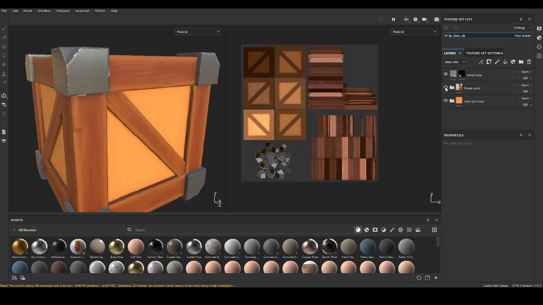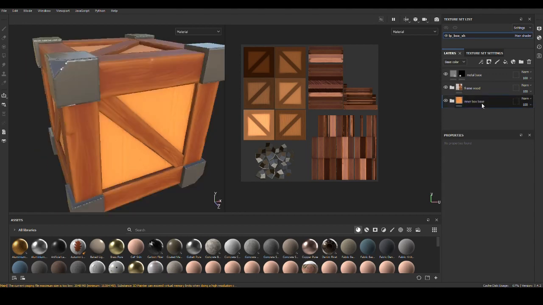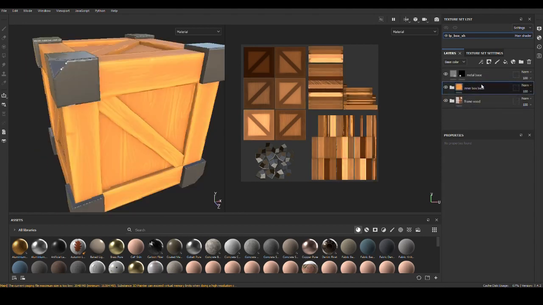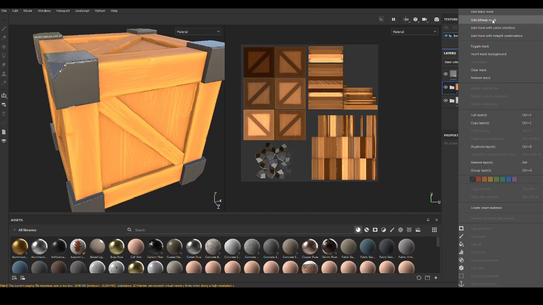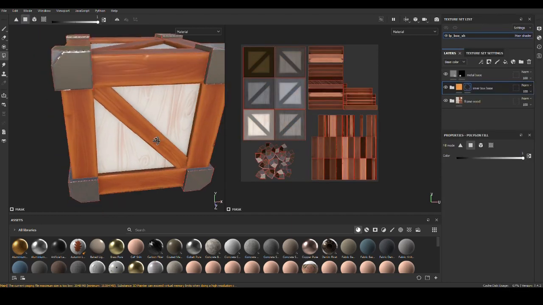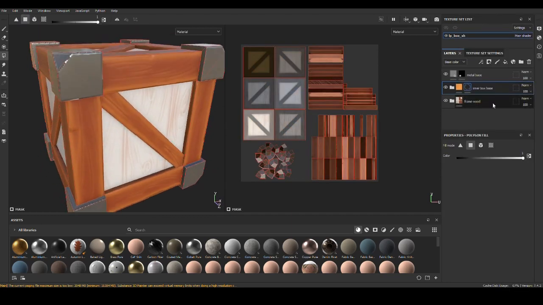So yeah, as you can see, once it's inside that folder, you can just take this one and just place it on top of this, right? So that way also you can do. So now we can add a black mask over here. So this is not affecting this, right? Now we can just come here and go to mesh and white.